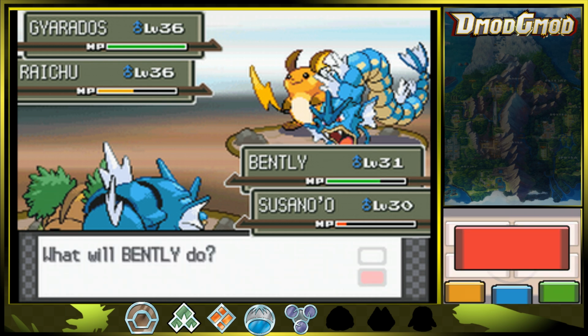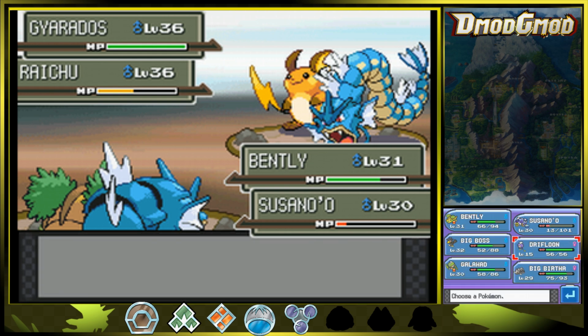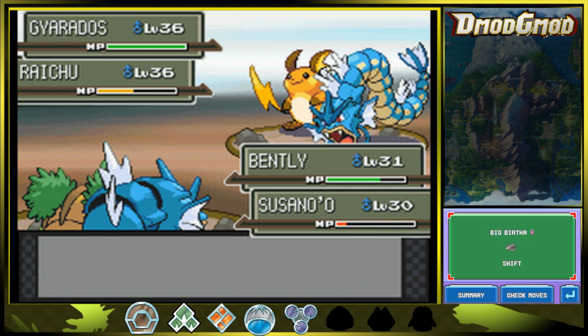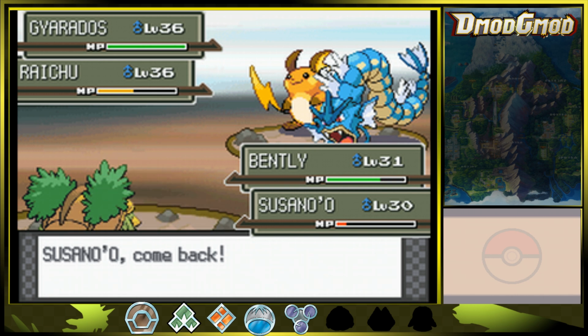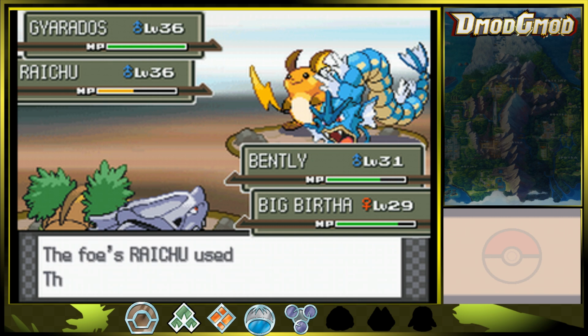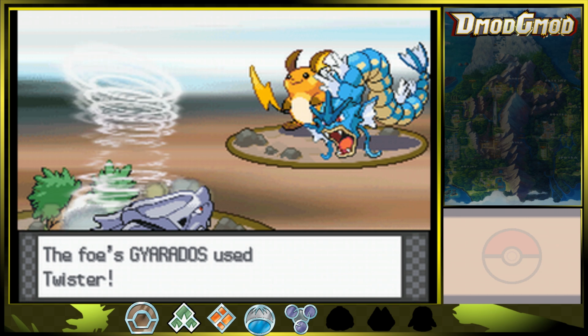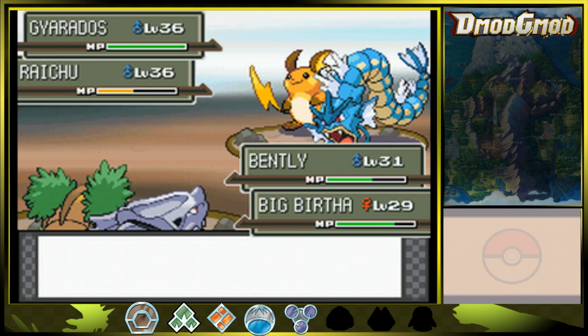Not great. Okay, here's the plan. Now I'm going to stay in and go for Razor Leaf, which hits both of them, and then I'm going to go into Gyarados. I'm going to make a bit of a risky play here. I'm going to assume the Gyarados is not going to Aqua Tail my Gyarados. My Gyarados doesn't have Aqua Tail yet, but that's a very strong water move, as you can probably tell. There we go, and it goes for Twister. That does hit both of us, but it's going to do almost no damage. This move is really weak.